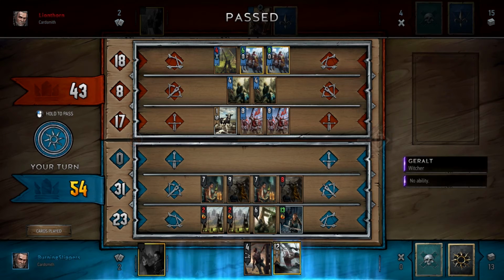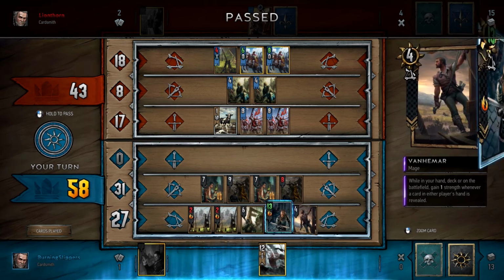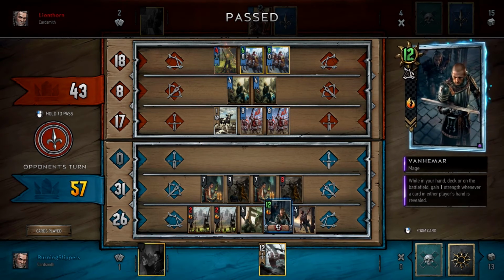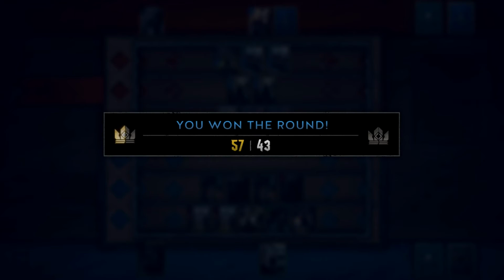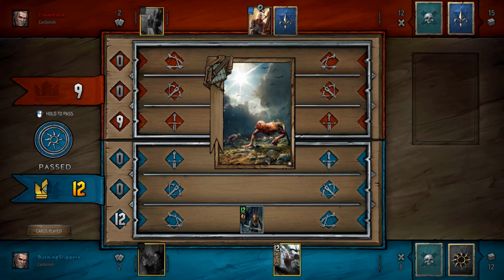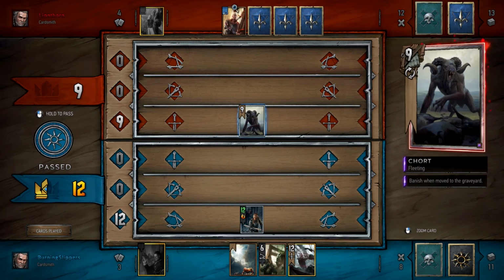Okay, so we get this round, but we can essentially trick the next round into our favour by creating this resilient creature who will stick around for us, giving us essentially a 12 strength lead in the next round, which is definitely a big deal. And to be fair, it also counteracts the power of the chort that he got from the prize-winning cow.